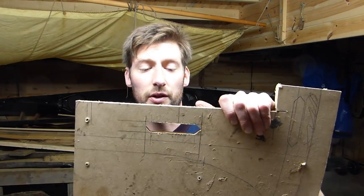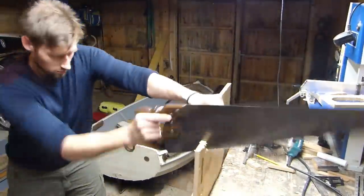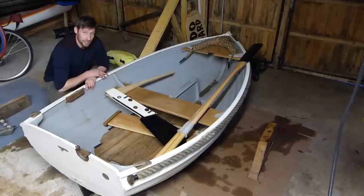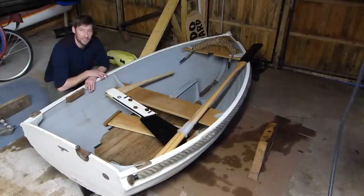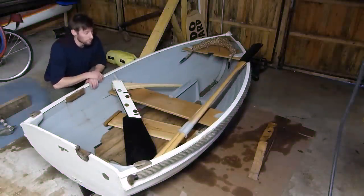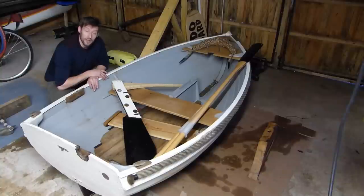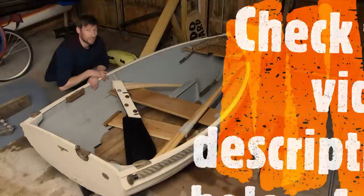Once we have a nice clean template cut out like that, all we've got to do is just rough out the outside edges and that gives us the first part of the mould. Now you may recognise in the background an old familiar friend - Aunt Agatha, a little tender dinghy that I built a couple of years ago. She's come back home to undergo a little bit of a winter refit - extending the oars, remaking the rudder, adding a couple of thwarts. Keep your eyes out for that, hopefully online in the next couple of months.